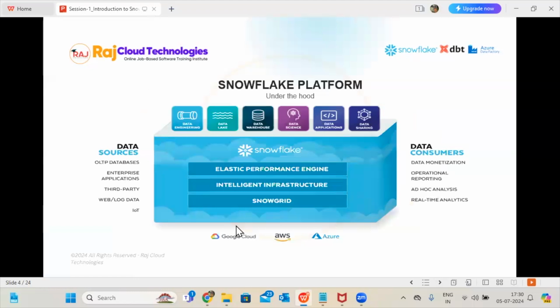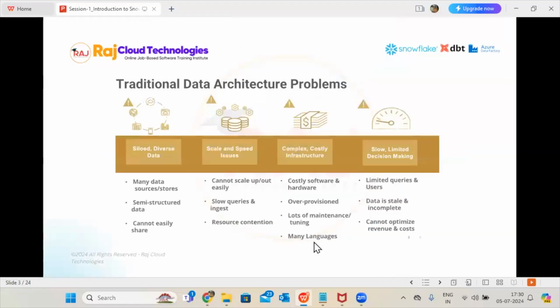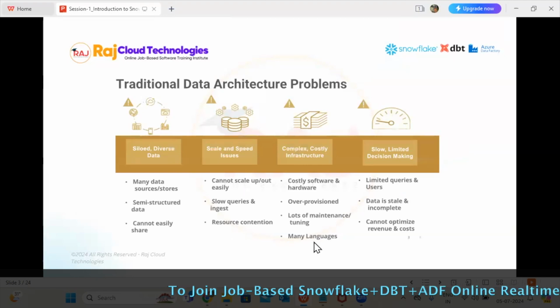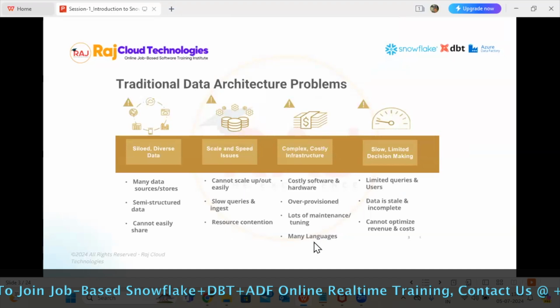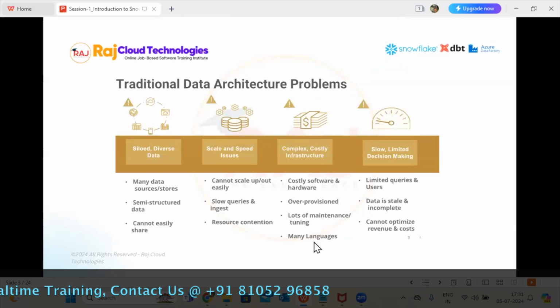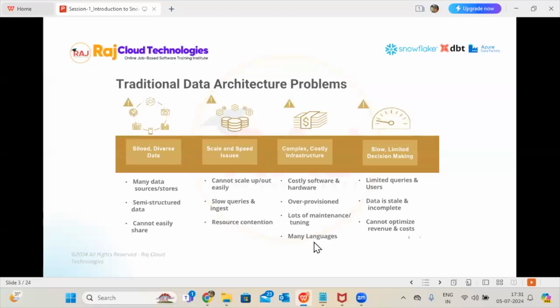Snowflake is a cloud technology and it sits on top of the cloud provider. That's the reason we need no hardware, no installations, no management of the technologies. We need not worry here. One more point I have to say here, guys. Many people may think, maybe my laptop may not support all this. You need not worry. Even if your laptop is old, it will support Snowflake, because if you are able to log in to your mail ID on your laptop, then you will be able to use the Snowflake account also. It never depends on your configuration. It's totally cloud-based, right? That's the reason you don't have any worry on top of that.